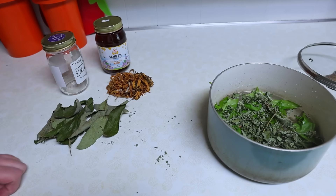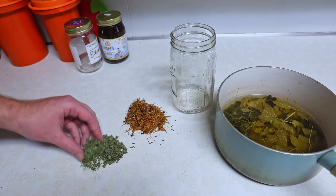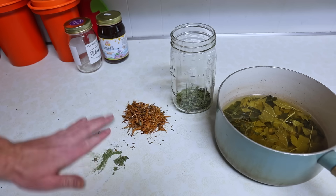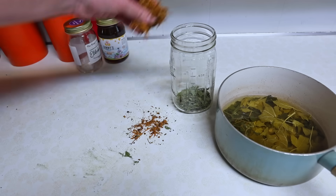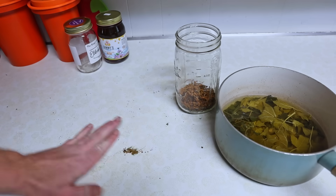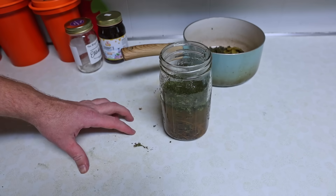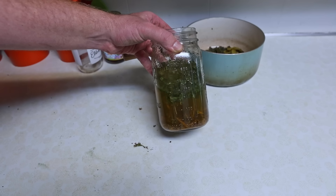We're going to go ahead and boil this for 15 minutes. Now we've boiled our tea and it's cooled down to just a little warm. We went ahead and crumbled up the sassafras into a powder by hand to help it extract a little bit better. I also shredded up our cherry bark. Now we're going to make an infusion — a decoction is when you boil a plant, and an infusion is when you let a plant sit in hot or room-temperature water. You can let this sit anywhere from one to two hours — the longer the better. Two hours would probably be recommended.